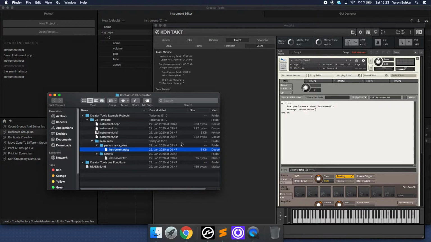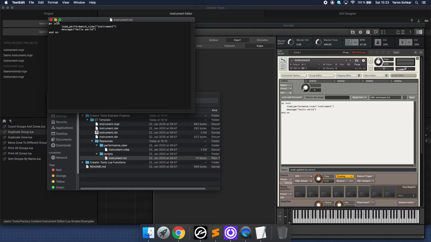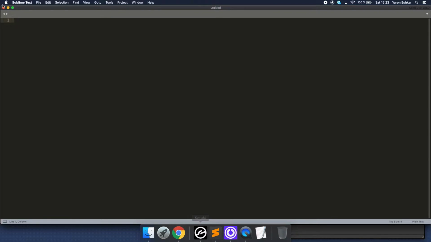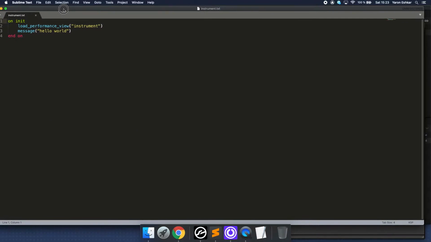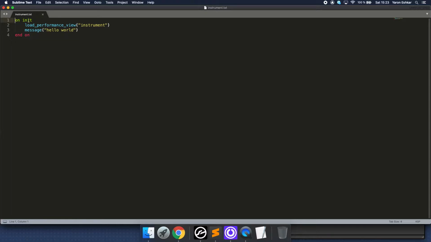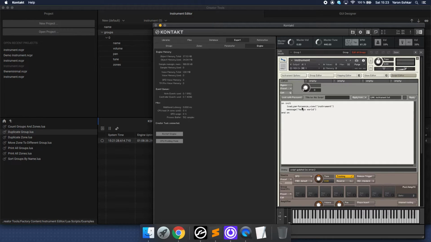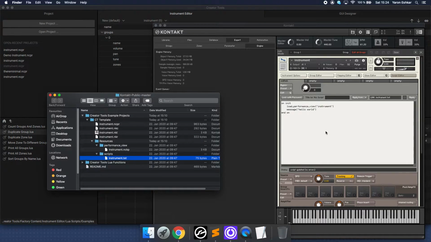The second thing you will notice is that in the template we already have the link to the text file in the script folder of the template. So you don't need to actually even apply the link. If we double click here, oops, why is it not opening in Sublime? It should have. Maybe I didn't do the... In any case, if you open in Sublime, you see that this is already connected. So this would be the script for our little instrument over here. So with this template, as you can see, all the connections are made. You have the performance view file connected to the NKI, and you have the text file connected to the NKI.